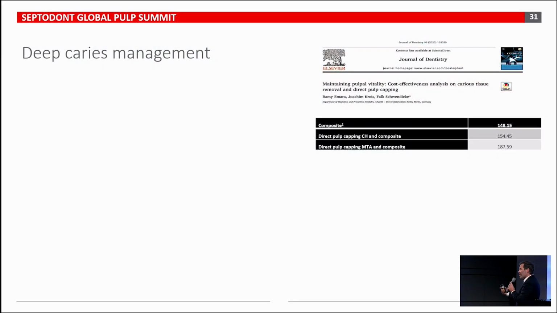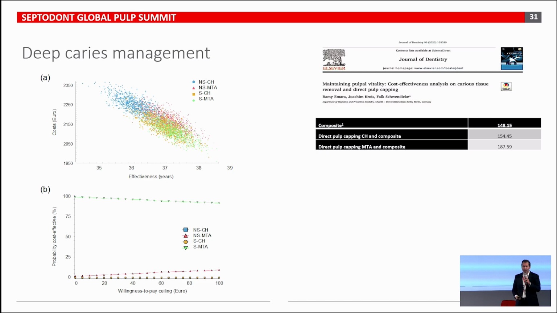Do I really do direct pulp capping with calcium hydroxide? Do I do direct pulp capping with, at this point, we used MTA? And you can see that, of course, this early decision for what should I do when the pulp is exposed leads to cost differences. And this is now one of the cases where Drain already talked about. It is certain that using MTA for direct pulp capping will make this initially more expensive. And the question is, can we and should we afford this? Is it nevertheless maybe in the long run cost effective because we save costs later on for complications for retreatments?